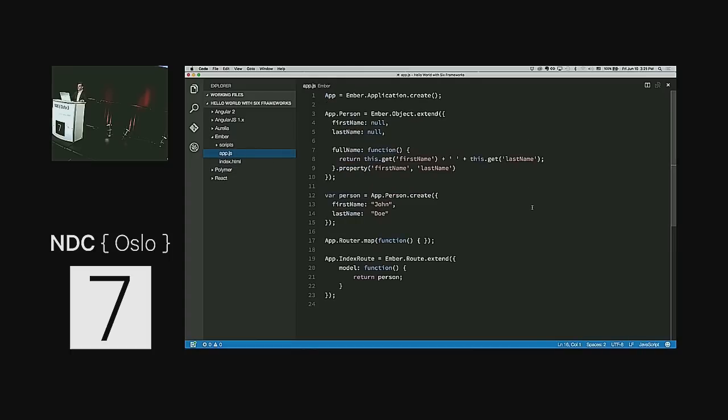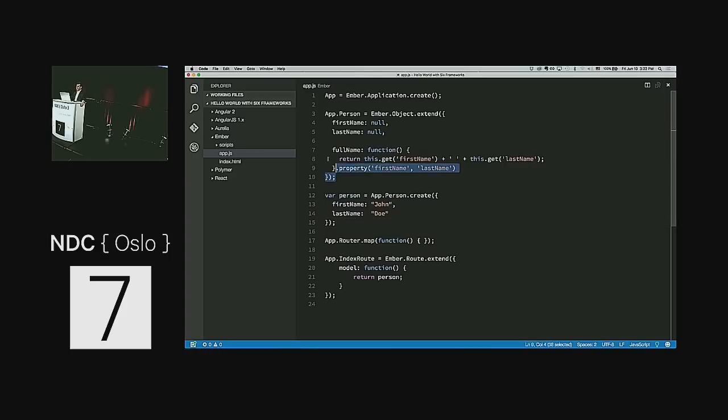Now let's look in app.js, and here's where you're going to see the model, view, and controller. First, at the top, we're creating an Ember application with Ember.Application.create. Then we essentially define our model from the MVC pattern. So you see App.Person equals Ember.Object.extend, and you see it's declaring some properties, first name, last name, and full name as well. Now here I'm not showing the ES 2015 version of Ember. There are some equivalents of that. So if you're using Ember, I would love to talk to you and have you help me update my code. I had a bit of a problem with the CLI when I was preparing, so there's probably a slightly different approach you can take today.